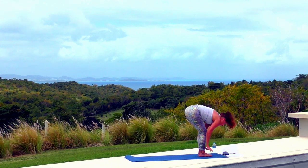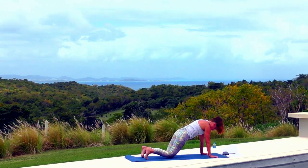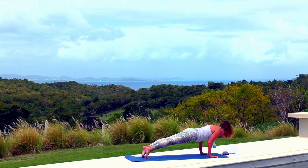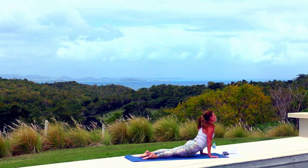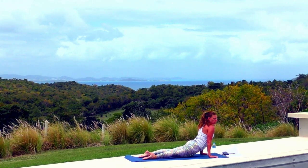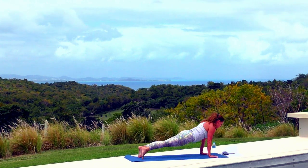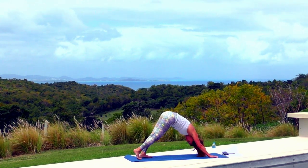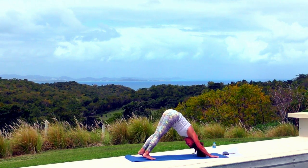Inhale, halfway lift. Exhale, plant the hands, high plank, toes or knees. Chaturanga, flip over the toes, up dog, or feel free to come down and repeat cobra. Take your time here. We'll meet in downward facing dog, Adho Mukha Svanasana.